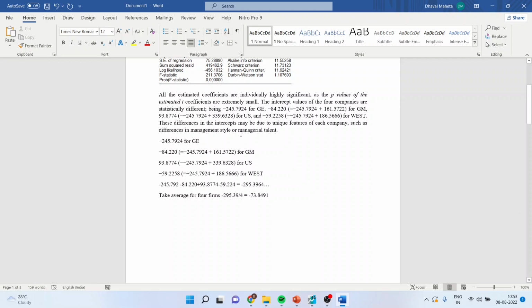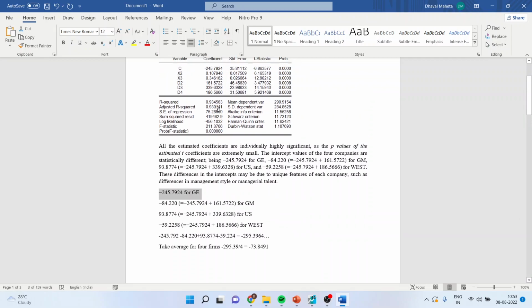I have already explained this method: this is minus 245 for G, this one. Then for GM, it is this plus this. So I've just copied this here, minus 84.220 for GM, 93.874 for US, and minus 59.2 for Westinghouse.